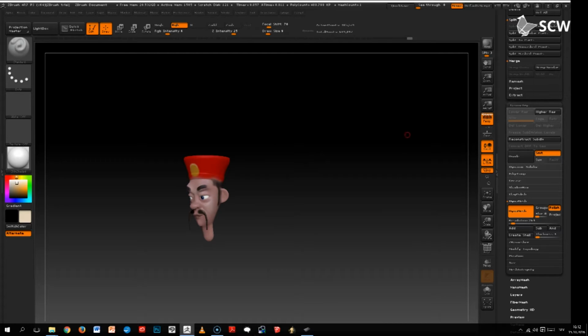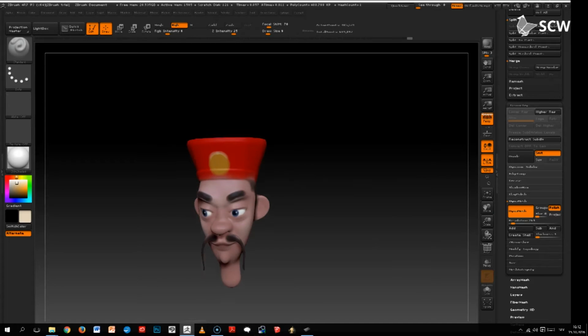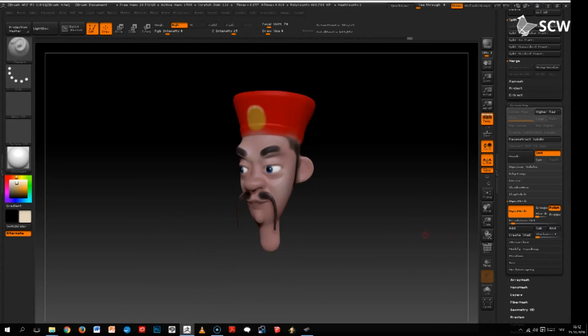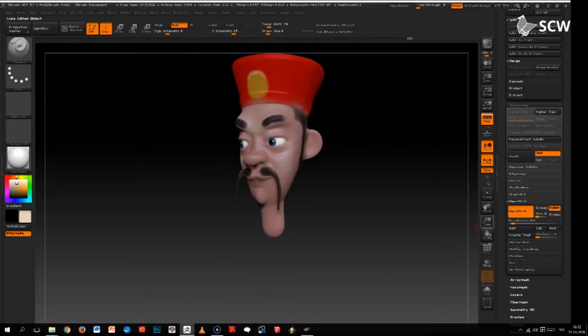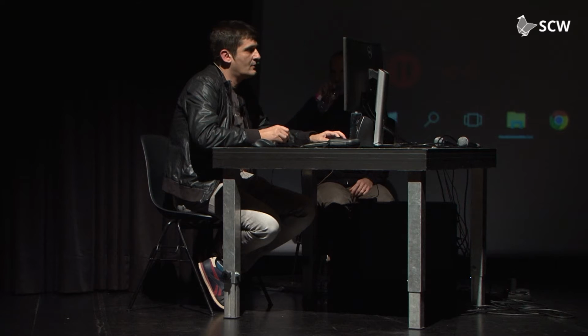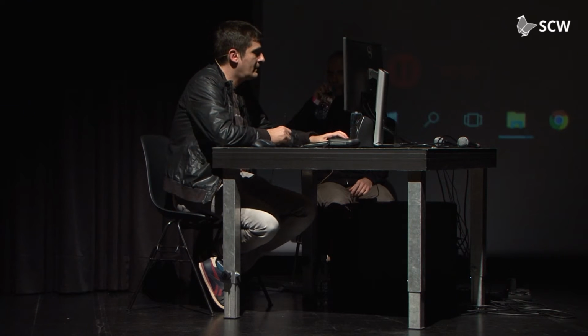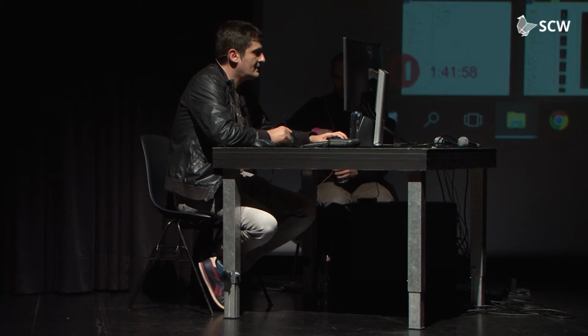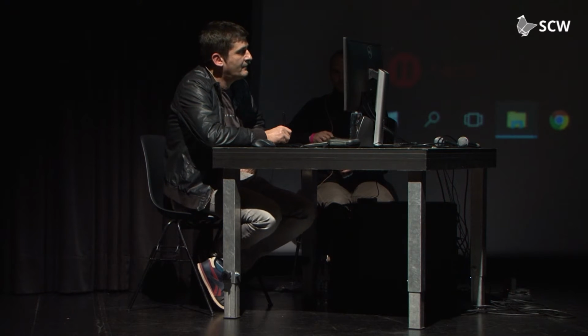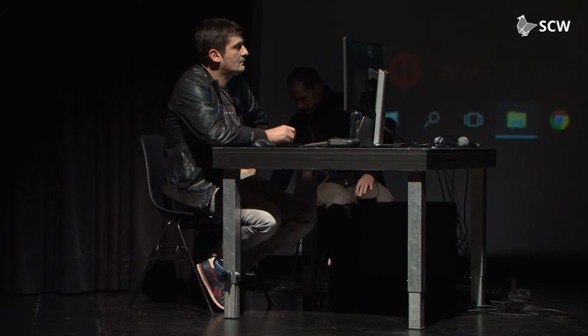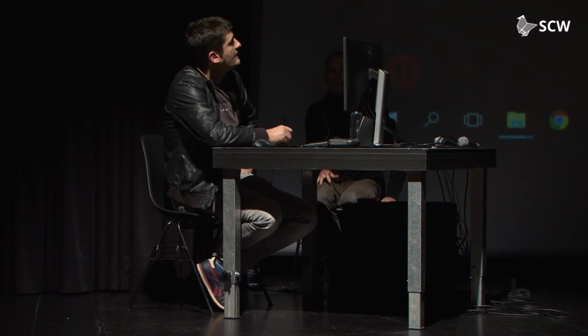I just used this on the head. You can probably use it on the whole body, and I will show you what I made before. This is a similar process. You can see I just start very rough. Can I open this old image? Yeah, okay.